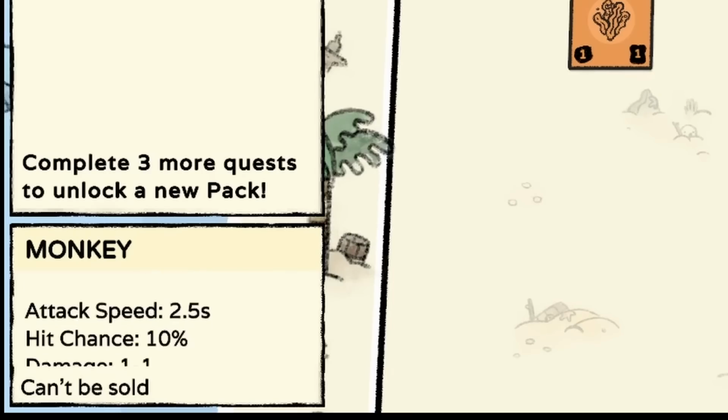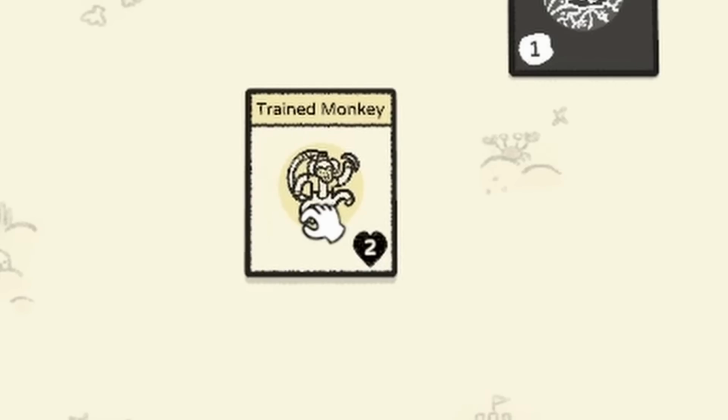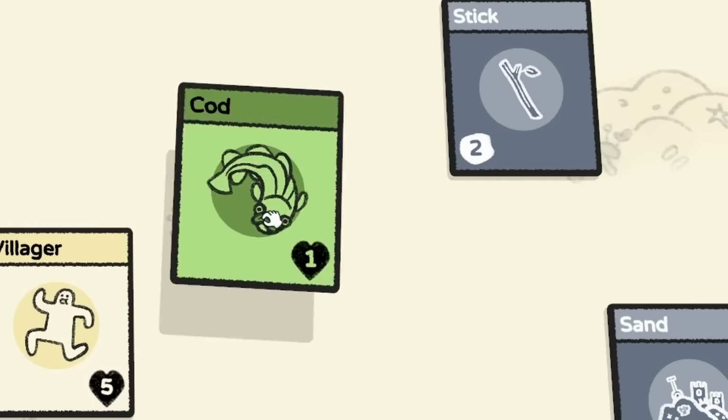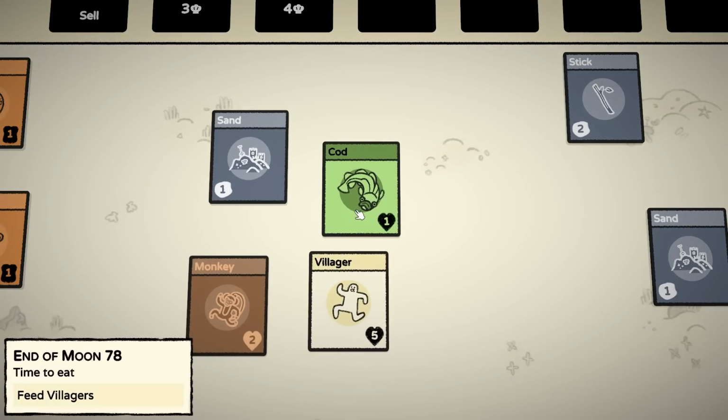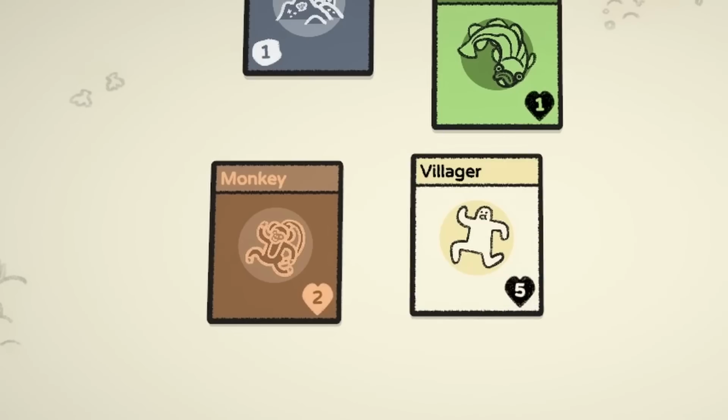Wait, you would like a banana? Okay. I don't mind if I do. Ha! We got a trained monkey. I'm gonna name him Intern. We're also gonna go to the fishing spot. Ah! We caught a cod. Gross. Ow! Did the cod jump at me? Time to eat. Okay, feed my... Oh! It gets untrained every day.